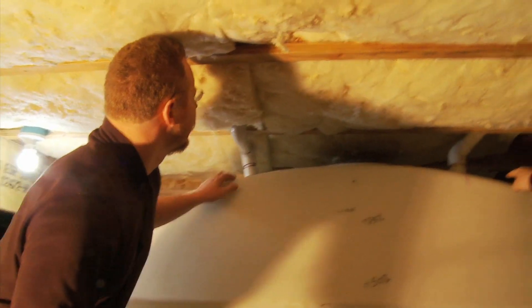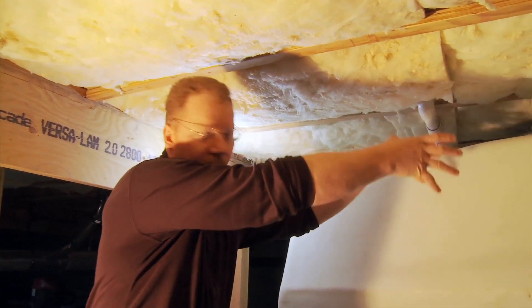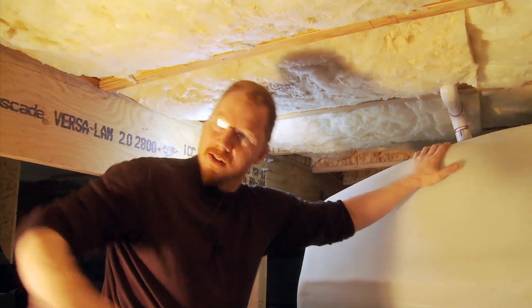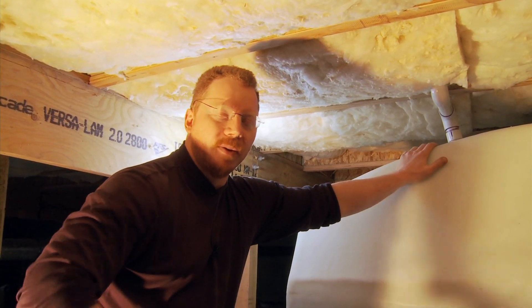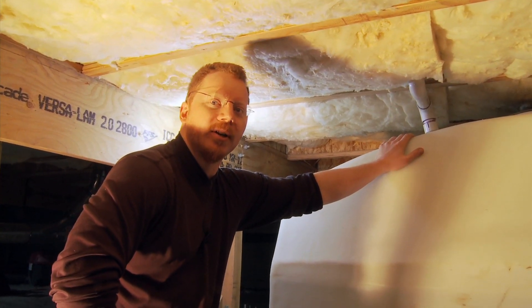The other vent comes in pretty much over the top of the tank. We've got really good cross-flow ventilation where we're bringing air in through that duct in the corner behind the water tank, and that air has to travel all the way to the exhaust duct across the entire crawl space, so you're getting really good air circulation, air mixing, and air exchange. We've got really good air quality down here — it controls humidity and soil gases. It's really the way to go.